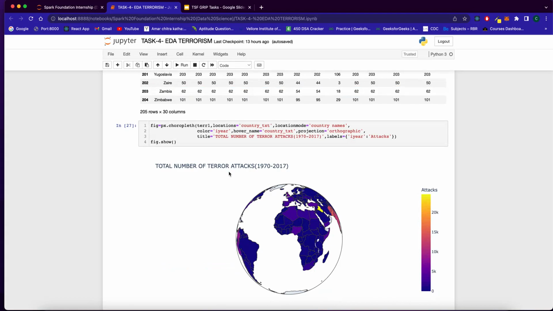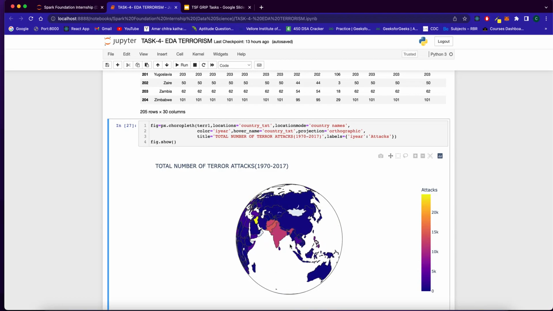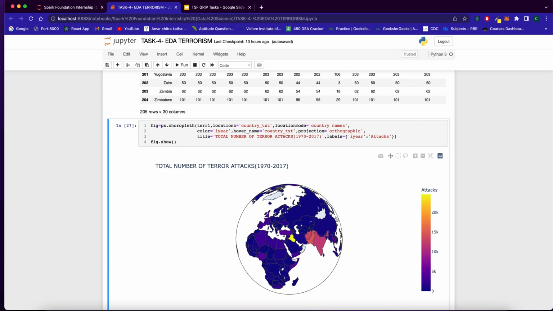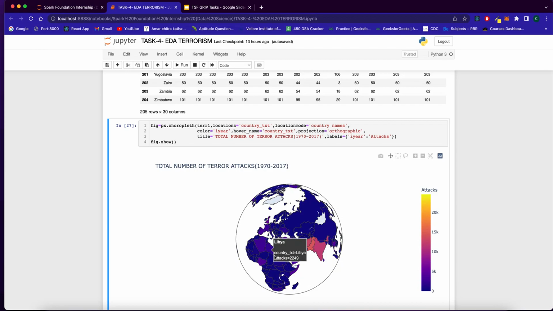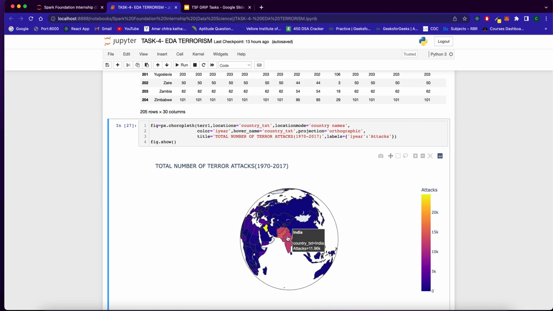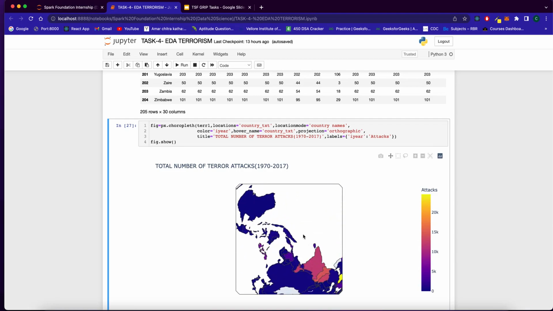Then I drew a graph, basically a map, through which I can help my stakeholders: if they point the cursor on any country, they will get the number of attacks which have been done. That is quite useful for analyzing the number of attacks. It is a type of heat map, because the more attacks, if it crosses 20,000, the more yellow the color. So you could see that Iraq has the highest number of attacks. This is quite insightful, and I created it for my stakeholders to help them understand the dataset more easily. You can also make it smaller and bigger.